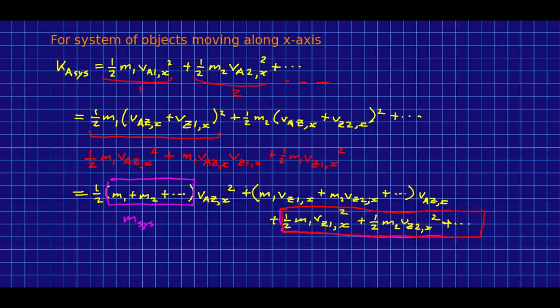But the thing that's the biggest simplification is here. This piece is the sum of the momentums. But it's the sum of the momentums in the zero momentum frame. And so, we know by definition that this term is zero. So, that's gone. So, all of a sudden, things radically simplify.